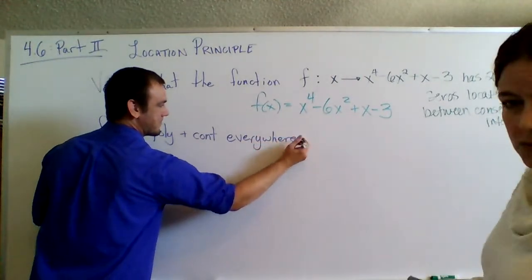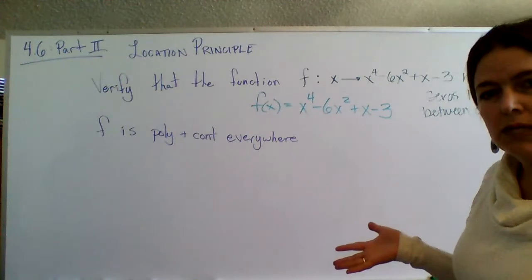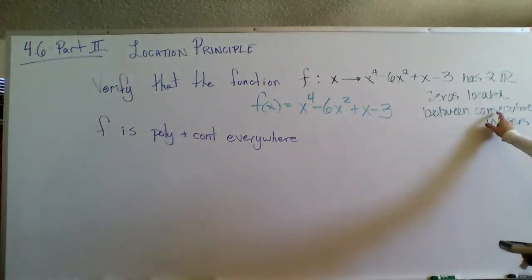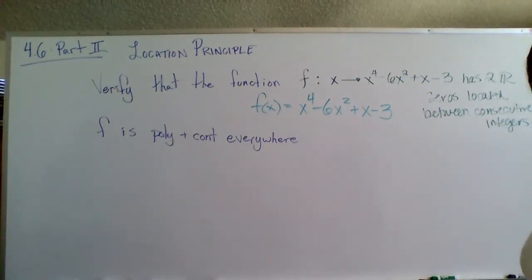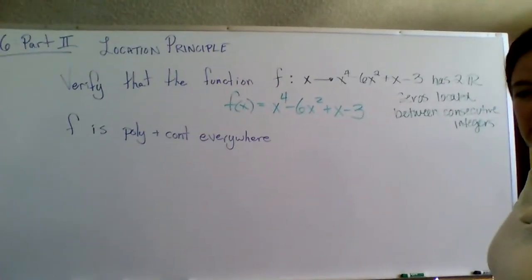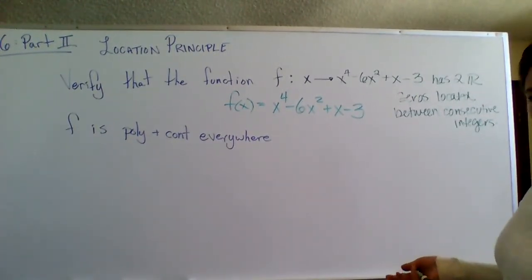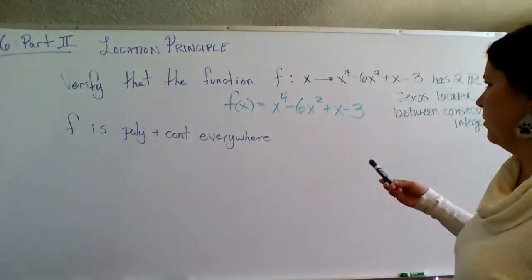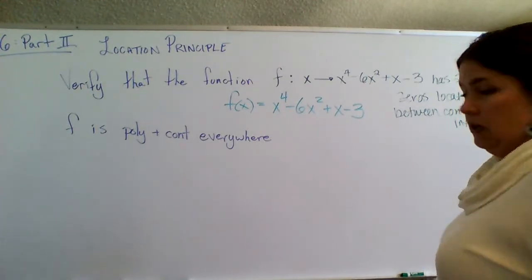But here's the thing, you guys. We don't have the closed interval to say, therefore, we're continuous on the closed interval. Most of the time you do, but we're just trying to make you think about another approach to this problem. And so that you understand the word consecutive integers, I've seen some of those big vocabulary words on PSAT and SAT stuff. So consecutive, doesn't that mean in a row? And integers means positive or negative whole numbers. So if we thought like the last problem was a cubic, we had our ends going opposite directions in an increasing manner.